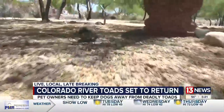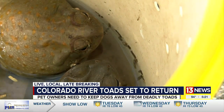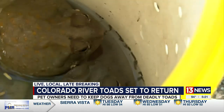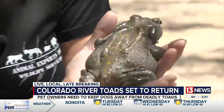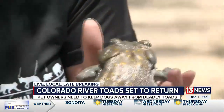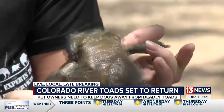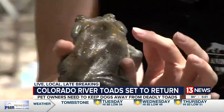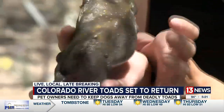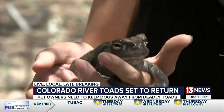But it's when they come out that they cause some hazards — not to humans, but to our dogs. The easiest way to ID our Sonoran Toad is these large warts and lumps behind their necks and on their legs. She says the white, milky toxin comes out of their glands here on their neck and legs, and those toxins are deadly if a dog gets it in their mouth.